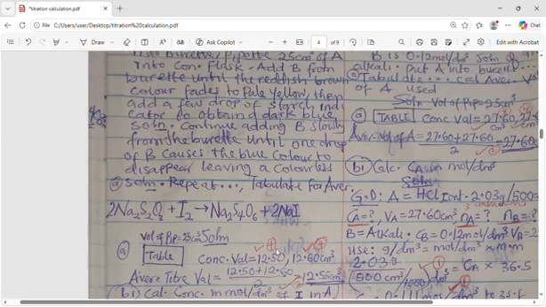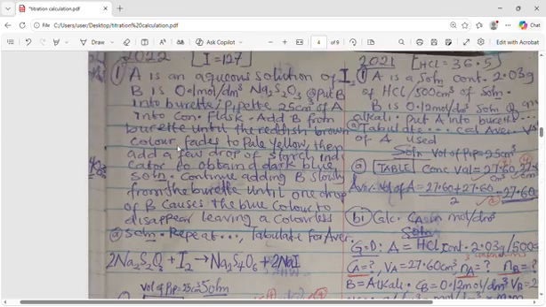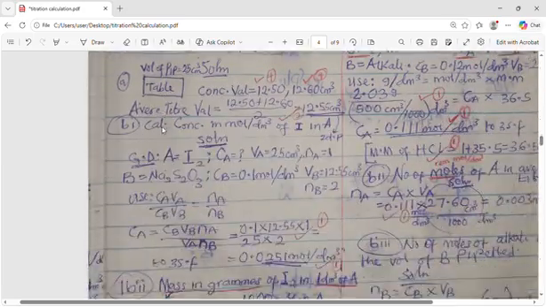And how will you know it's from the question? Like here now, they will say you should add B from burette. You can see normally it's add A from burette. So as long as A is from burette, that will be our titer value. But now since it's B from burette, it means B will be carrying the volume of A, while A will be carrying the volume of B. So that's how they arrive at that.